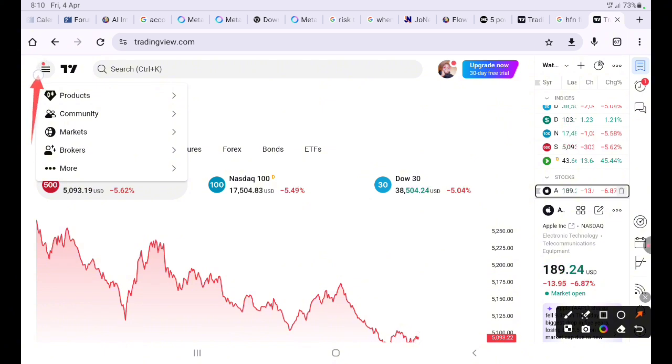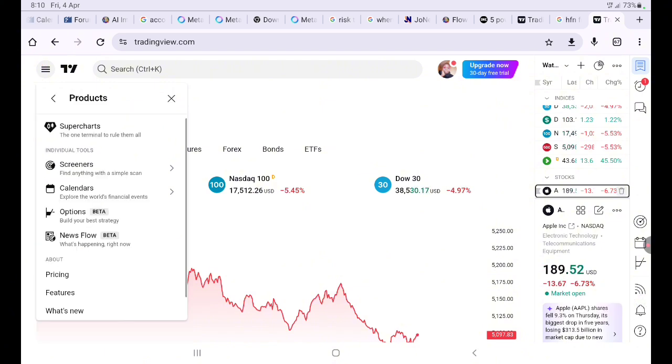I'll click here, then it will bring out these options. Then you click on product, and you will now see an option for Supercharts. Now from here you can click on Supercharts, and it will take you directly to your chart.